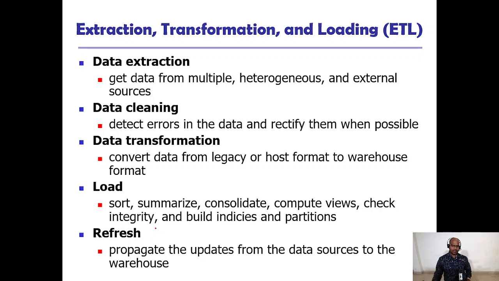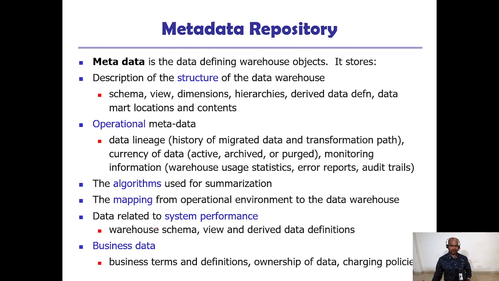Data transformation means converting the data from legacy or host format to data warehouse format. For example, converting US dollars to Indian rupees or Indian rupees to US dollars. Next, we need to load the data. We need to sort, summarize, consolidate, compute views, check integrity, and build indices and partitions of data. We need to refresh the data after performing all these operations, and propagate the updates from the data sources to the data warehouse.